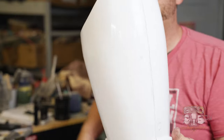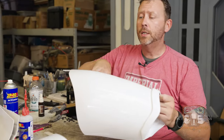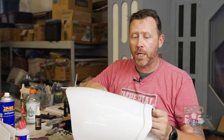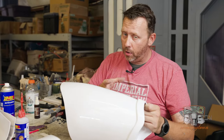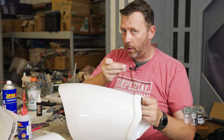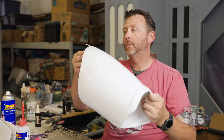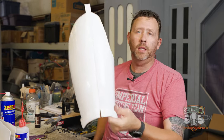All right. Now it's joined together. Now, I already know this armor fits me just fine as it is, so I haven't done any sizing or adjustments. If you need to make it more narrow, you can trim off a little bit on the middle and bring it in a little bit more narrow. I generally prefer to have armor a little bit bigger and add padding. So that's the majority of the right thigh. Now, we're going to move on to the left thigh.